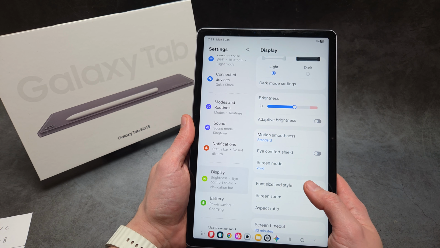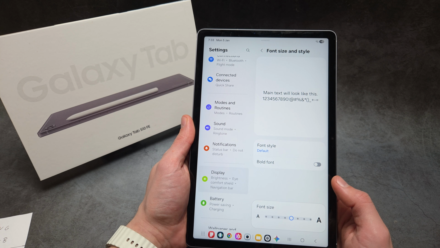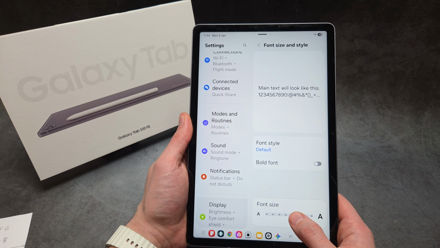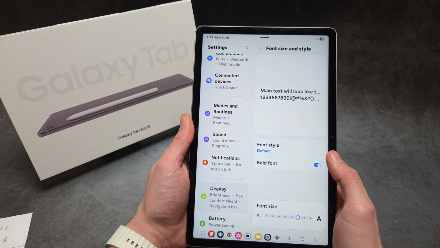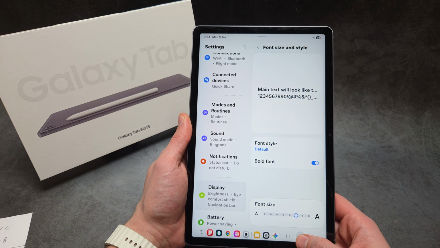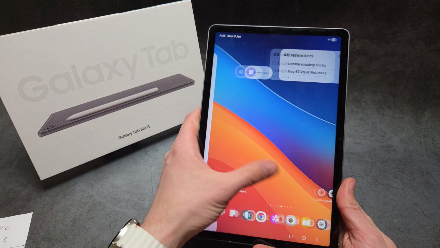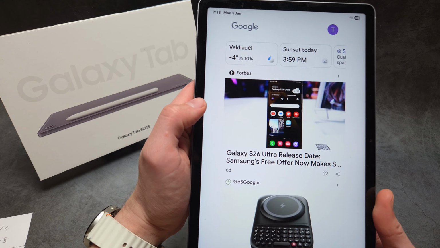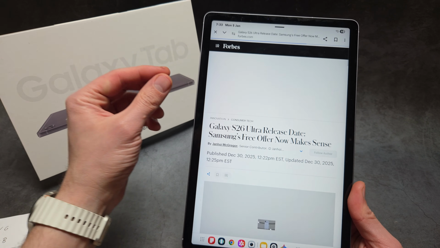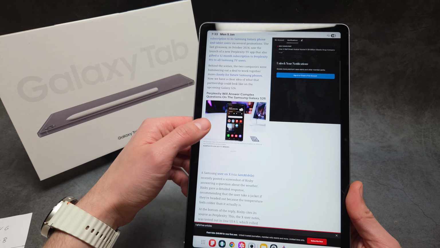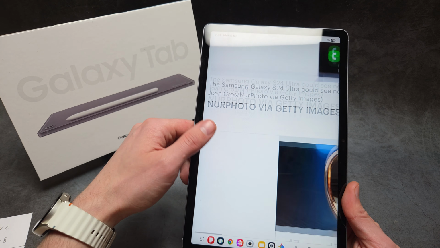So again, also in the font size and style, I see you can also increase, for example, the font, just whatever you need. Also, you can make it bold here as well, to make it even more visible. For example, let's check how it looks like now. For example, in some news, so you see this is way better visible. Also more punchier, so again it changes the text, for example, in pretty much everywhere.